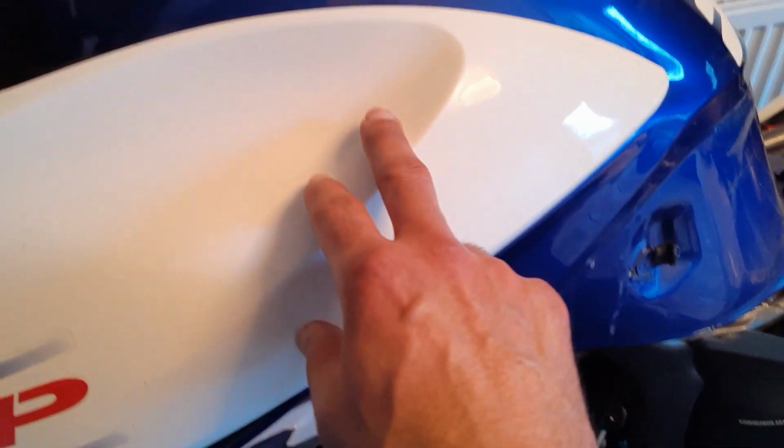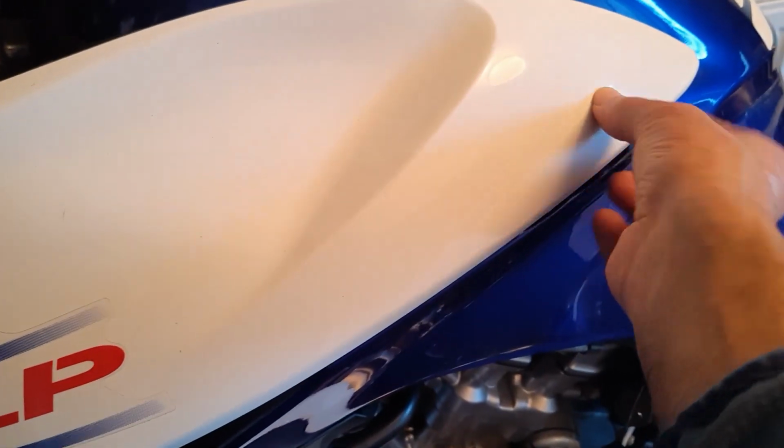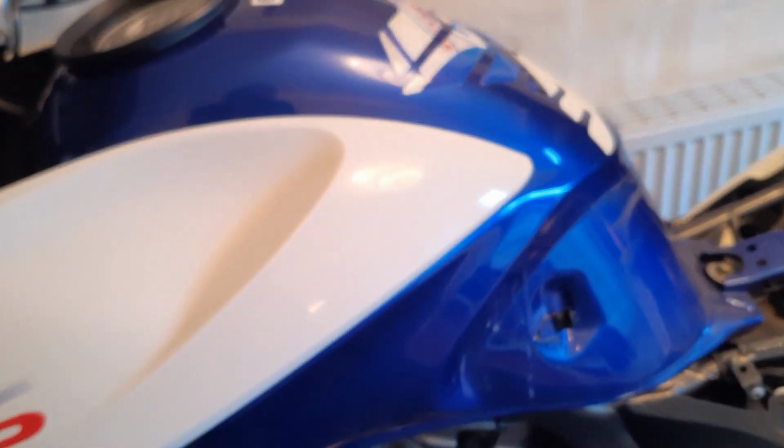So you need to be careful when you take this off, especially here, because there's a clip here that goes into the tank, right? And then we lift the tank.